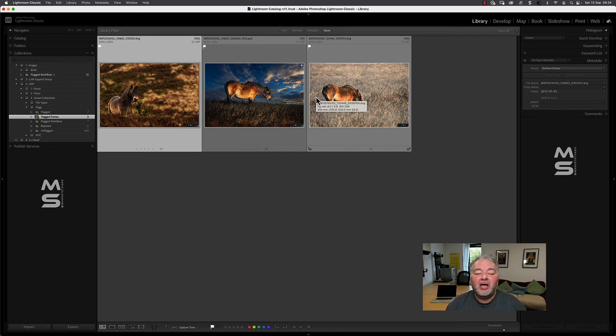Show me all my favorite picked images that have been edited of Exmoor ponies. A client says to you, Mark, have you got a picture of da da da da da? It's one click, they're all there. Okay, so it's a great way of a workflow of picking your images that you want to use in conjunction with smart collections. Now I hope today has been of great help for you. That's just an insight into my workflow that I have been using Lightroom Classic since version 2.